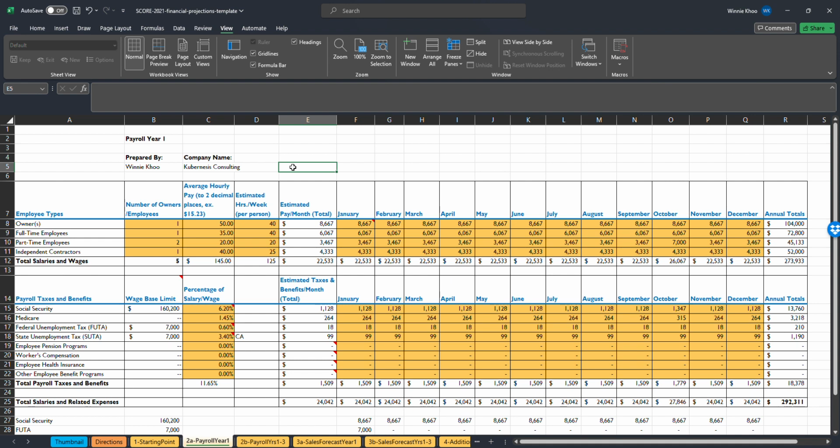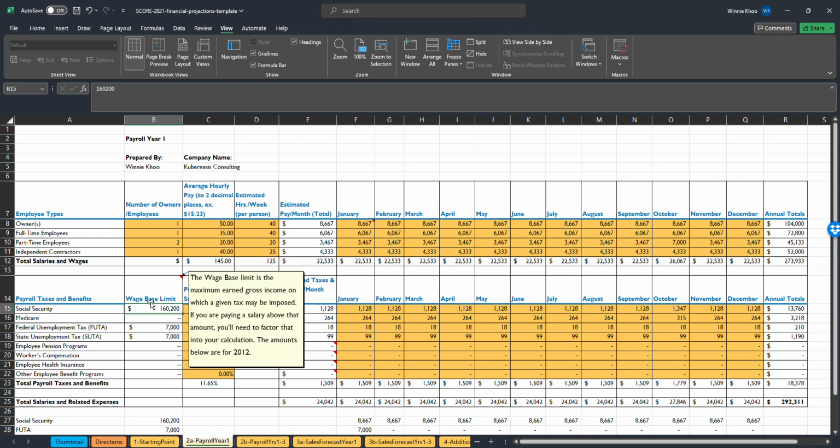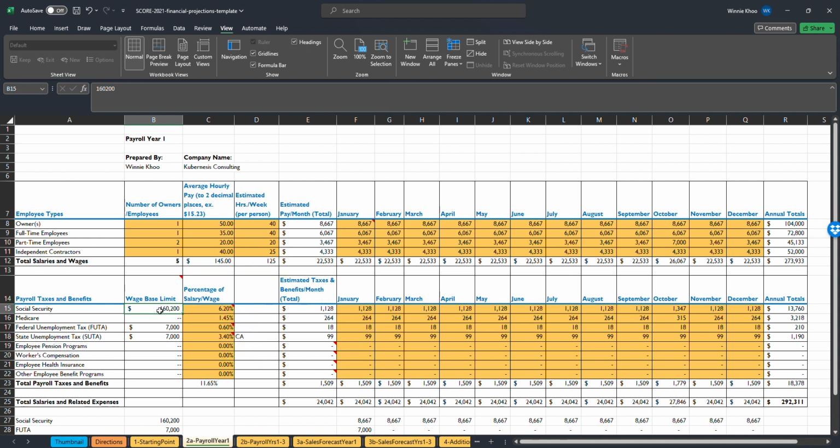Like in your template, you have 137,700. Now, the limit for 2023 is 160,200. So to get an accurate projection, you have to update this number.